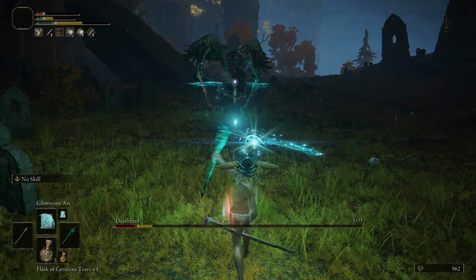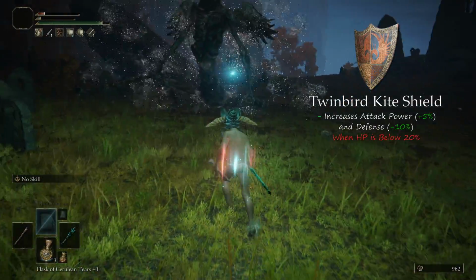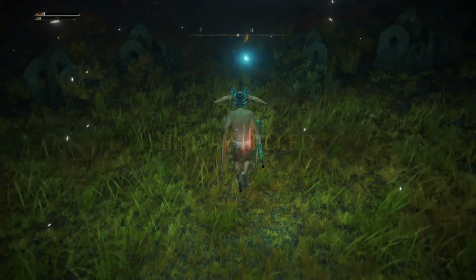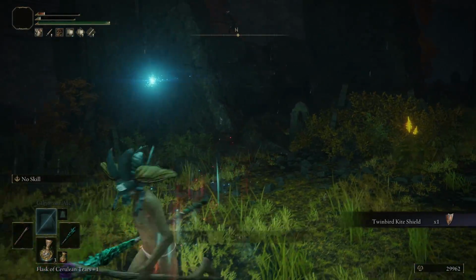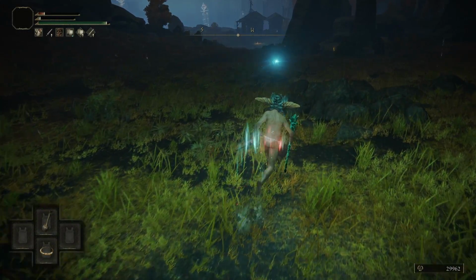And now my reward is the Twin Bird Kite Shield. It pretty much works like the Red Feathered Branch Sword Talisman, except the damage increase is only 5% and there's a small little bonus increase to defense. I'm just gonna be equipping it to my left hand just so it can give me the benefit passively. It's not a lot, but it's still something that helps me.